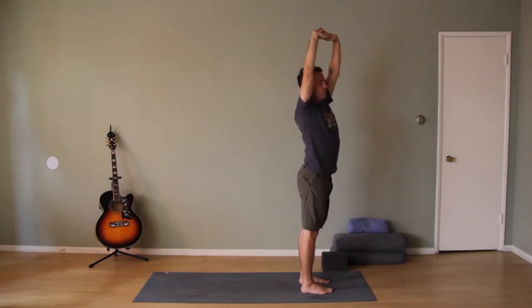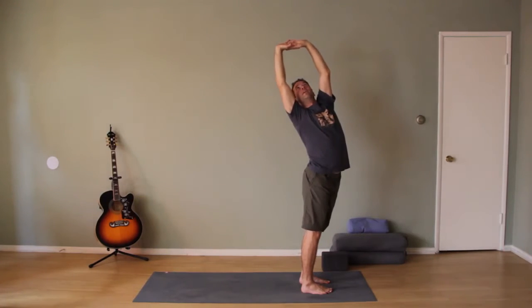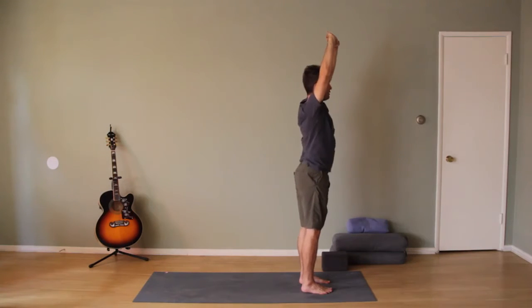And then on the exhale, you're going to turn your torso to the right, but then you're going to lean back and take it into that backward bend that also has that twisting component and really gives you that touch way down in that lower back. Should feel really good. And then inhale, come back facing front.